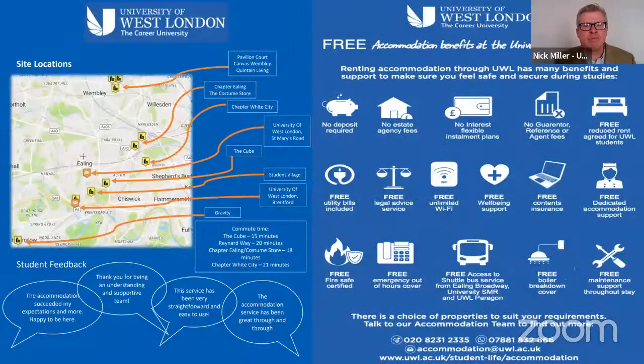In terms of the support services for students, we have a dedicated accommodation team. We have our own accommodation buildings, catering for different budgets or requirements. The best thing to do, without giving specific examples, is just to go onto our website, type in accommodation, and it will run through profiles of each of the accommodation buildings that we have. But the important thing is it's a really good service. You've got round the clock support if there's any problems with your accommodation, like electricity not working, gas supply not working, etc. You've got the backing of the university.